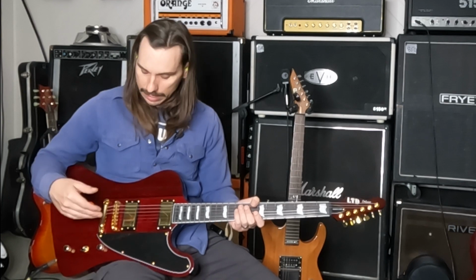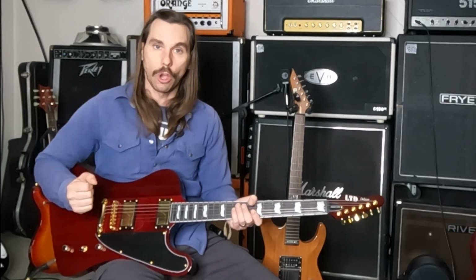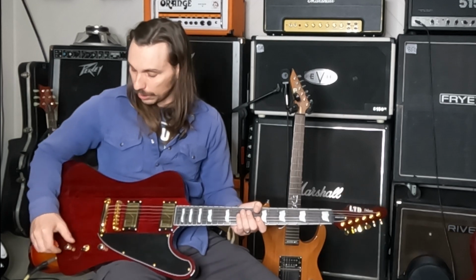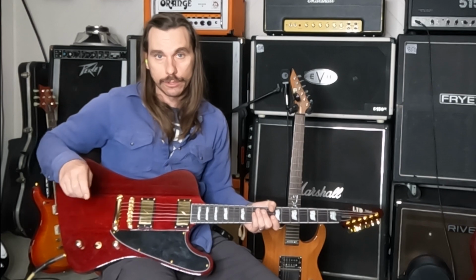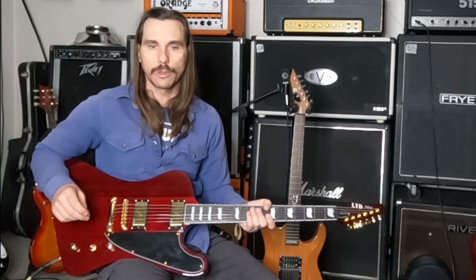Oh, I haven't even mentioned that we have coil splitting on this thing. And in fact, I haven't even explored it because the tones out of this thing with the regular humbuckers in full humbucker position is so goddamn good. It's hard to pull this switch, but we do have a push-pull pot on the tone. So there you go, we've got some split coils. Let's just go ahead and hear those sounds really quickly.